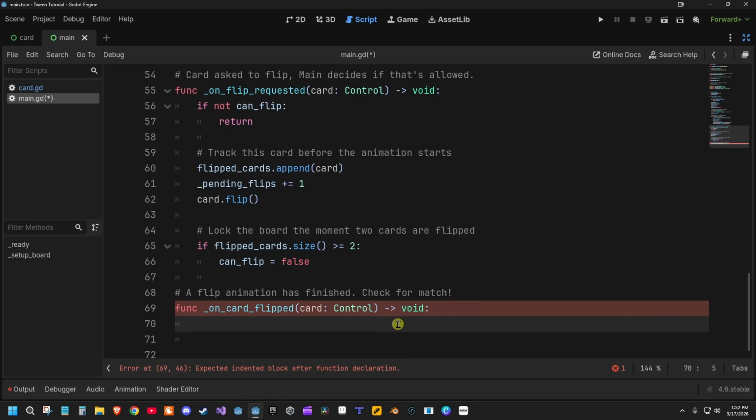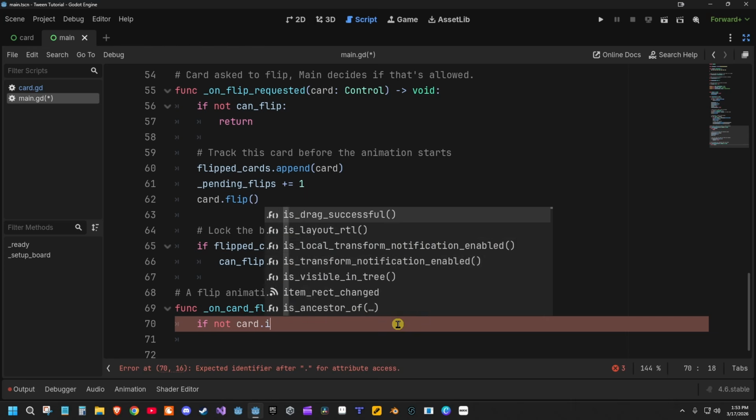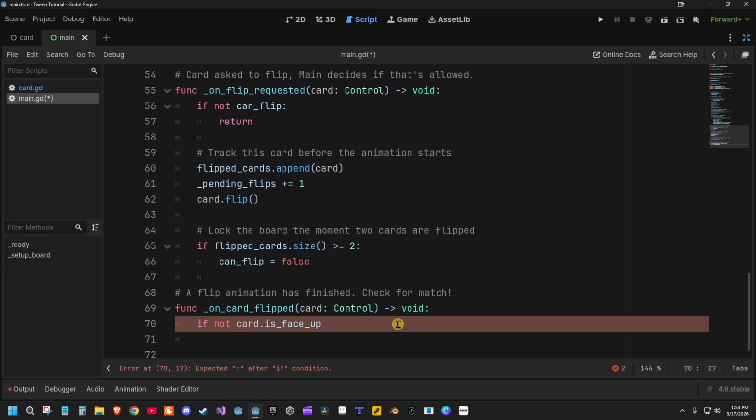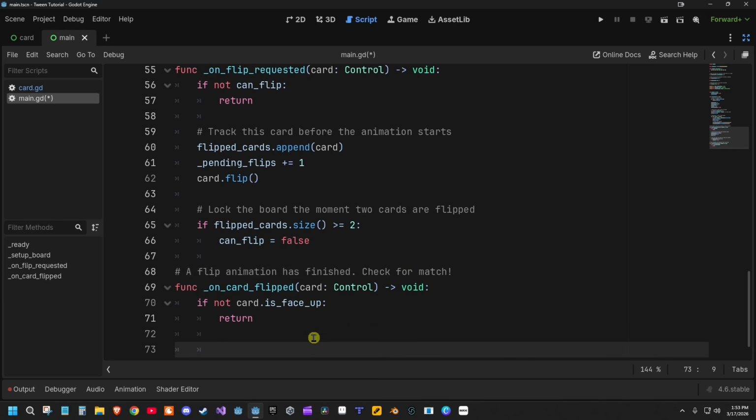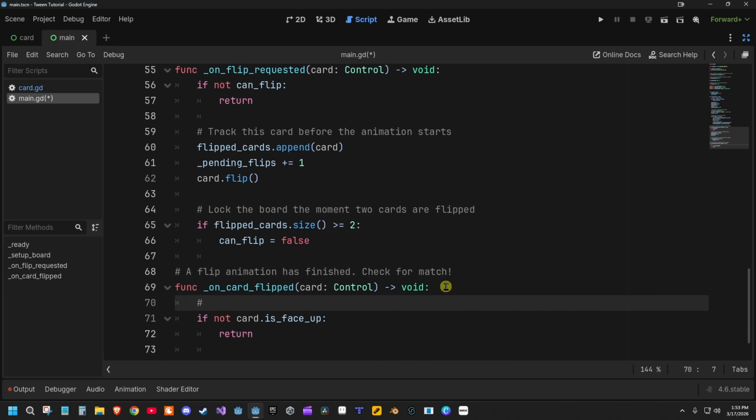All right, now that we're in here, we don't want the system checking if a card that we just clicked is still in there. If it's not face up, we don't actually want that to have any comparison. So if the card that's being passed in here is not face up, then we need to get out of here, return. To have a safety check, say, hey, this card's not face up, we shouldn't be checking if it's a match. And so after that, make a note of that. Say if not face up, ignore.